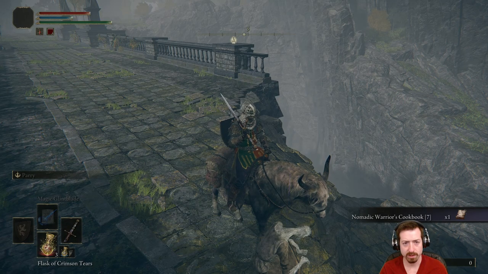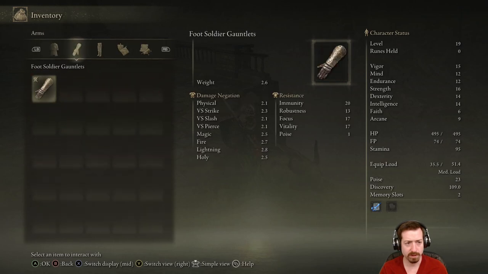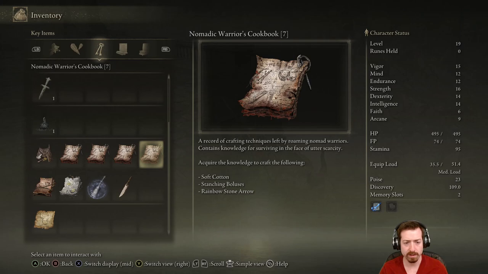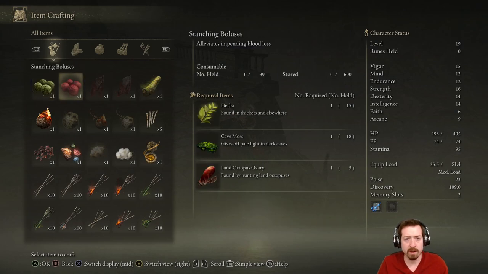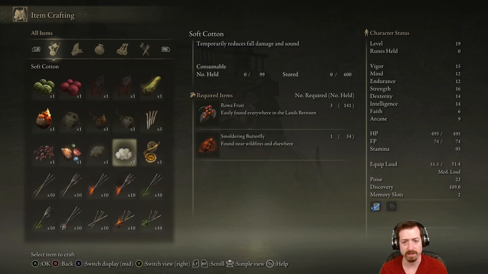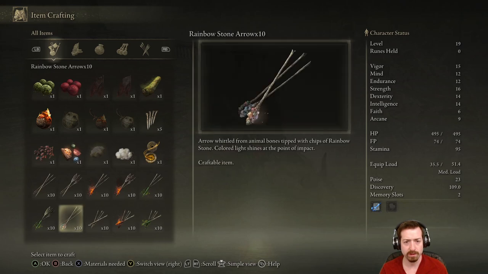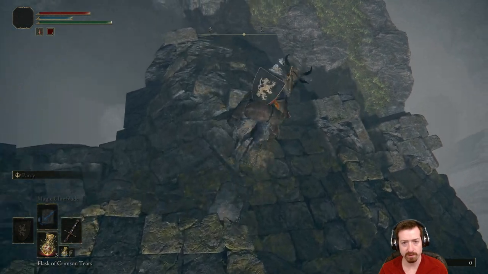Ooh, a warrior's cookbook. What's that one do for me? Now, the cookbooks aren't actually in the inventory, are they? Oh, there they are. So that one unlocked soft cotton, stanching boluses, and rainbow stone arrow. Aha, so you can alleviate impending blood loss. Soft cotton reduces fall damage and sound. Interesting. And what else was it? This thing. What is this? Tipped with rainbow stone shard. Colored light shines at the point of impact. Oh. It's cool. I don't know what purpose I would have for it, but cool nonetheless.